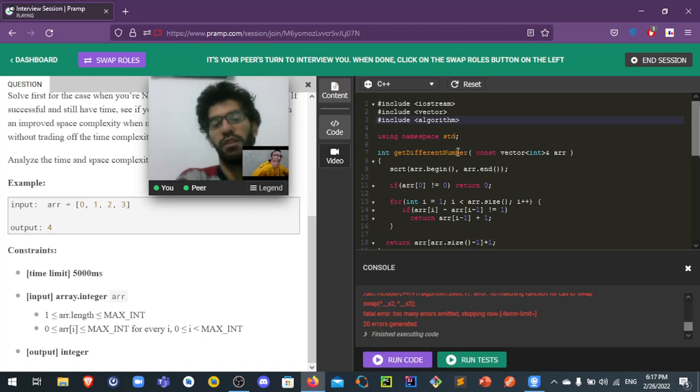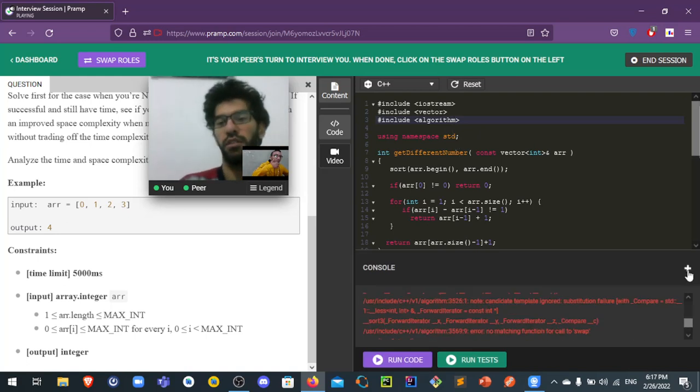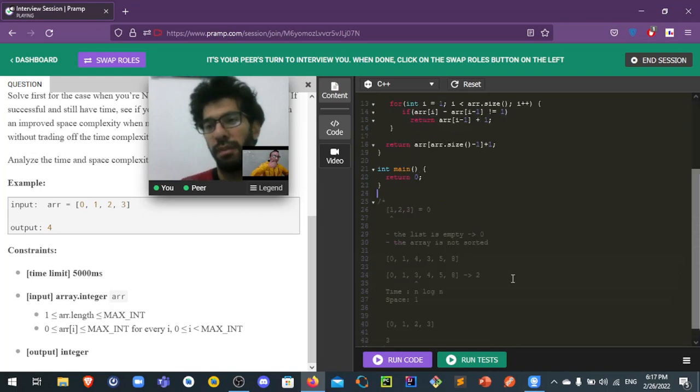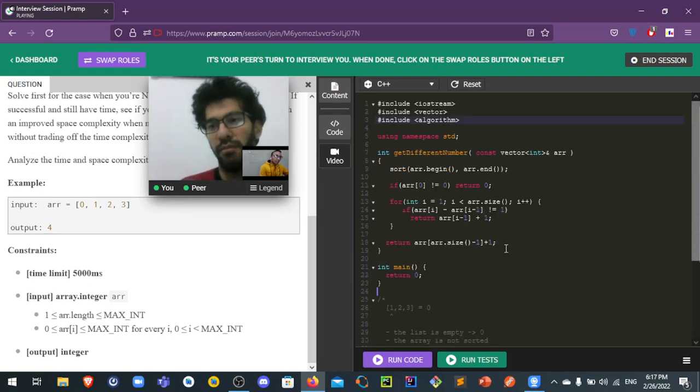You can't think of any other data structure that might help you to make the solution more optimal? Okay. You mean I want to make the time complexity O of n, not O of n log n? Yeah. Great.